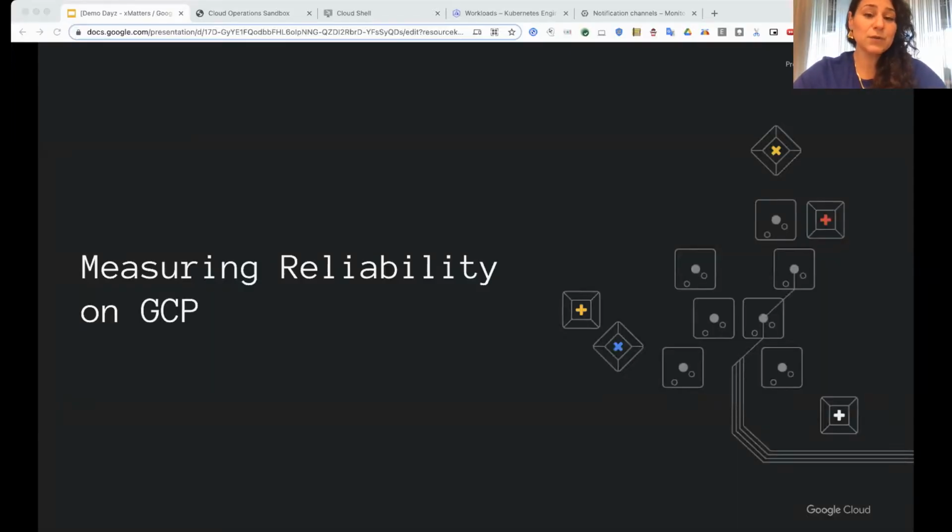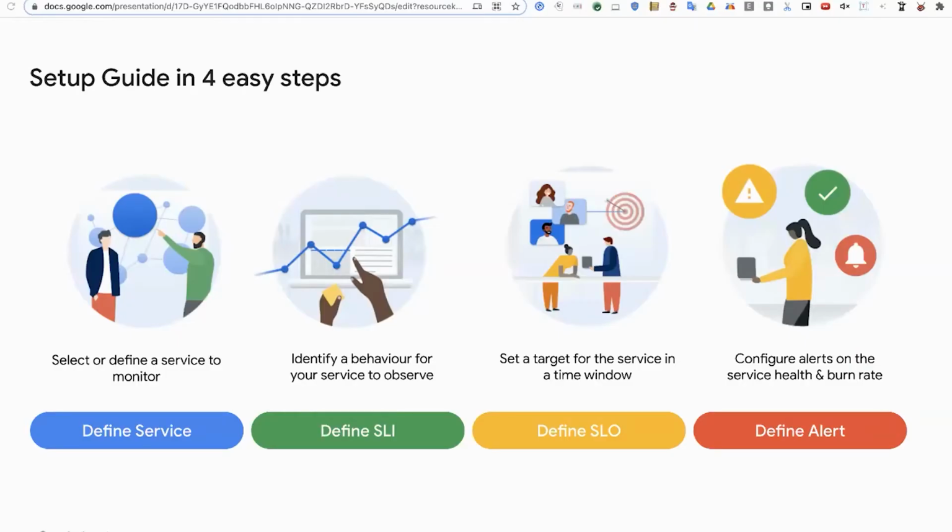In GCP, our tool for monitoring and observability is Cloud Operations. Cloud Operations Suite provides several capabilities that facilitate SRE implementation, from out-of-the-box telemetry and dashboards, observability, integration, and the ability to create SLOs, integrated alerting on those SLOs, and incident management, and we will demonstrate that today. Cloud Operations provides service-oriented monitoring. That means that we are configuring those SLIs and SLOs for a service.